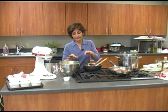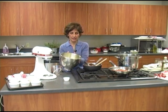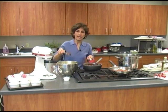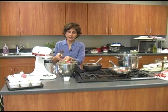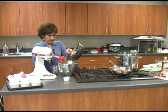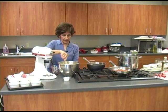When you incorporate this egg mixture into this warm chocolate mixture, sometimes eggs will curdle. So what you have to do is temper the eggs. And tempering means putting a little bit of the warm or hot mixture into the egg yolks or egg mixture, and that warms them up just enough so that when you pour the rest of the mixture in, you're not going to have to worry about scrambled eggs. So we're going to put about 1/3 of the mixture in, like that. Boy, this is good just like that, I have to say. And we're going to go ahead and stir it.